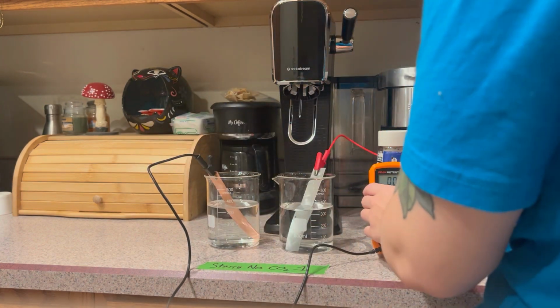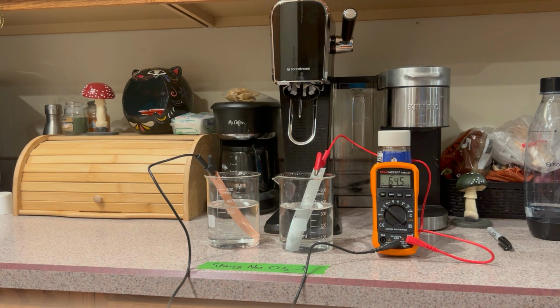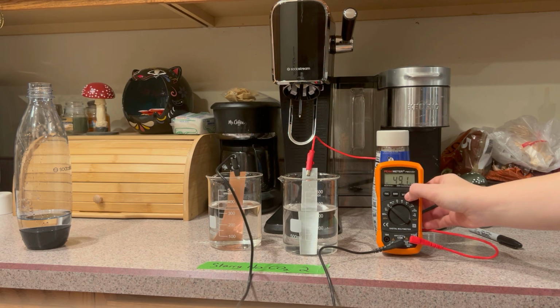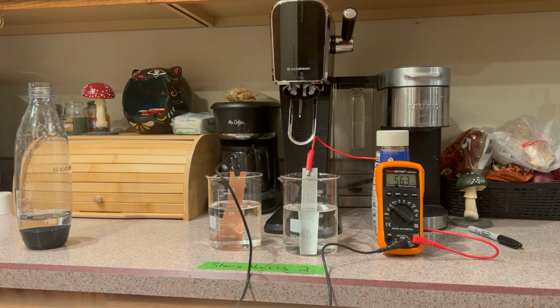And here we have Starry, or citric acid, by itself. This one ended up maxing out at 64.5, which is a lot better than the phosphoric acid. And here is our final run for the tests. The last Starry with no CO2 added into it. This one ended up maxing out at 56.3. Again, really good. I'm very surprised how good citric acid ended up being overall.